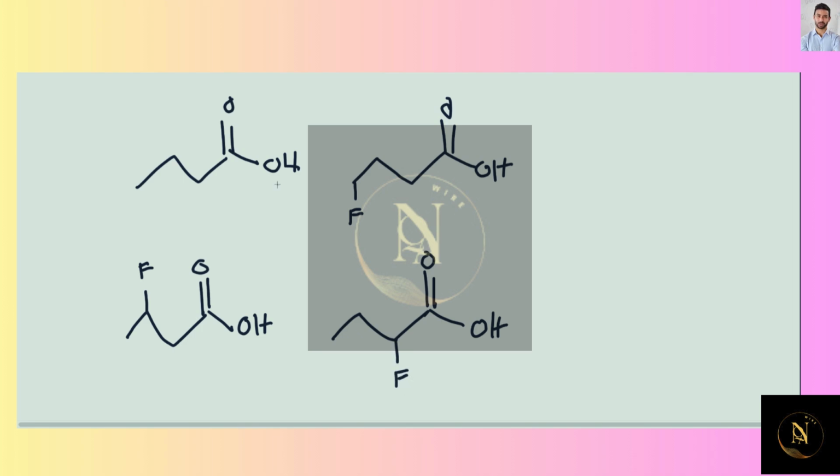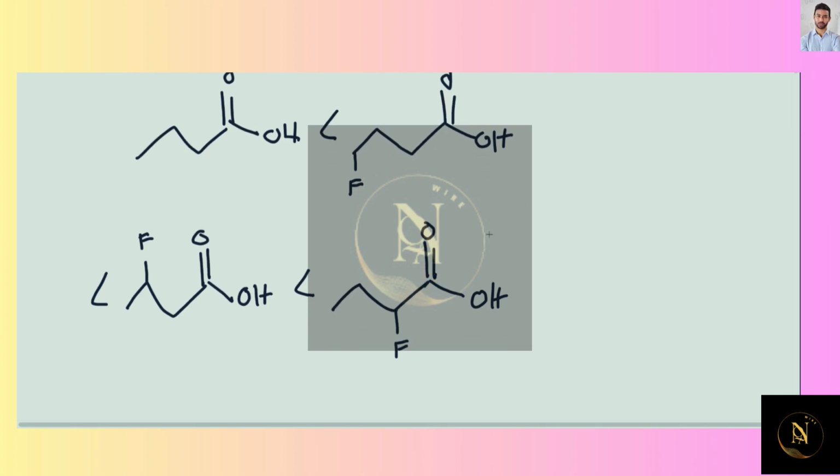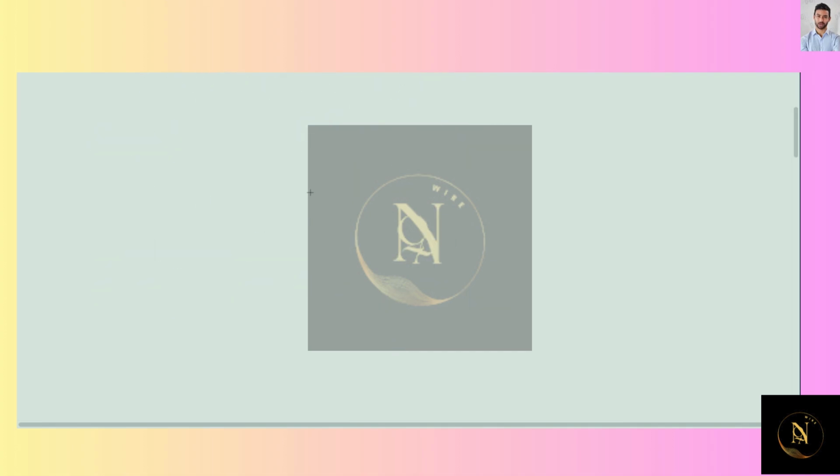And I guess I'll just state outright that they are already in order of increasing acidity. That is, this is the most acidic, and this is the least acidic, and so forth. Okay. Why is that? It's worth discussing. Remember that acidity depends on the stability of the conjugate base, right? So let's consider the last structure we were given.